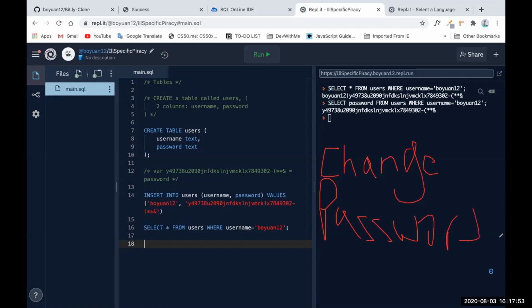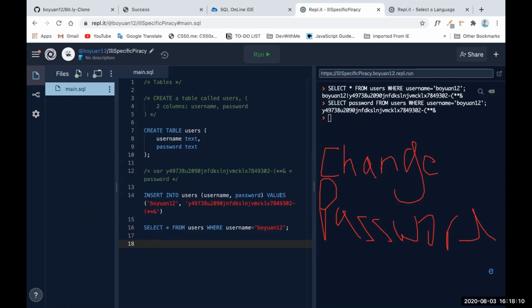Well, one way we can do it is to delete the row completely and then add a new row with the same username but an updated password hash. But there's actually an easier way to do it. We can just use an update query.